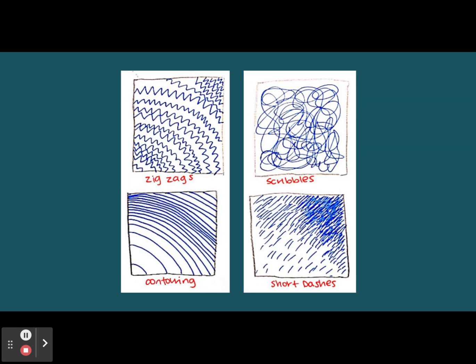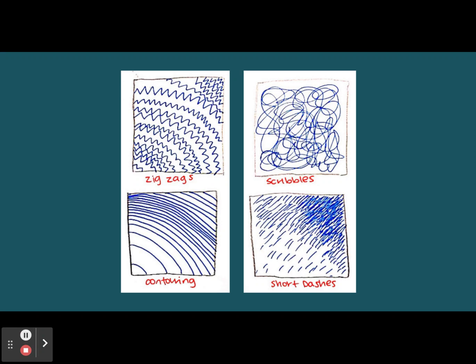The following drawing techniques are fairly simple. Their names are pretty self-explanatory. For example, for zigzags, you can create a fun pattern by placing zigzags onto a paper. And similar to cross-hatching and hatching, the closer you place the zigzags to one another, the darker the object will appear, and the farther apart they are, the lighter the object will appear.